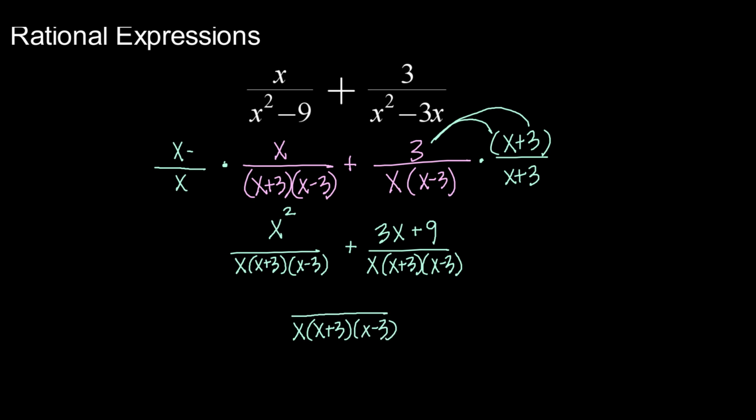And then I'm going to go ahead and just combine my numerators. Here I don't have any like terms, so this is just going to be x squared plus 3x plus 9. Now here, I do have a quadratic in the top, so I need to think about, could that factor, and could I potentially do any simplifying? So when I think about numbers that multiply to give me 9, my options are 1 and 9, and 3 and 3. No combinations there are going to add up to give me 3, which means this does not factor. So here is my fully simplified answer.